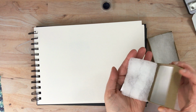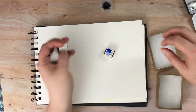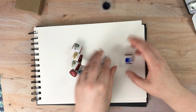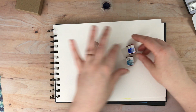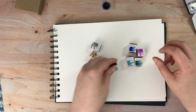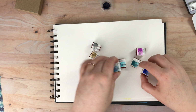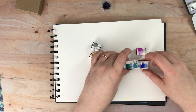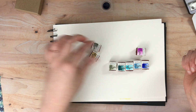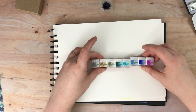Let me see what colors we have here. They're nicely nestled on this little soft cushion inside the box. Okay, and these were really well wrapped last time, so it probably will take me a little bit of time to unwrap. So I'm going to try and put these in some kind of color order. I definitely went more on the side of blue this time, just because I didn't get any blues last time. Let's see, I'm probably going to do that with green over here, yellow, purple. Okay, so let's do them that way.